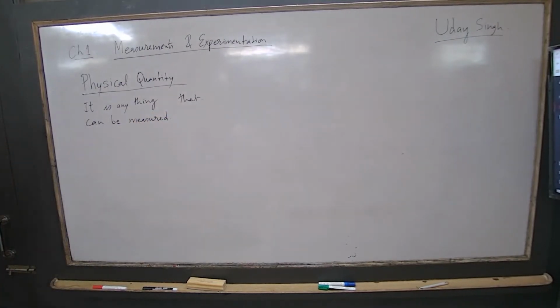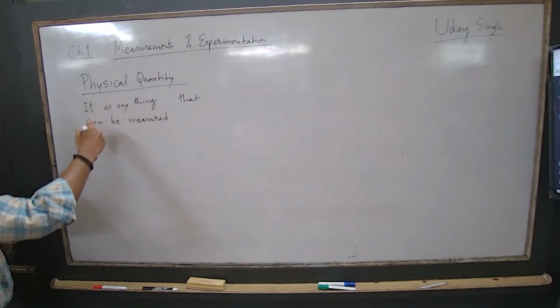The universe consists of an infinite number of quantities. Can you memorize all of them? It's not possible because there are so many. Fortunately for us, we don't have to remember so many physical quantities. We have to remember only fundamental quantities, and it is observed that all other quantities are made out of those fundamental quantities. Those fundamental quantities are very few, less than 10.